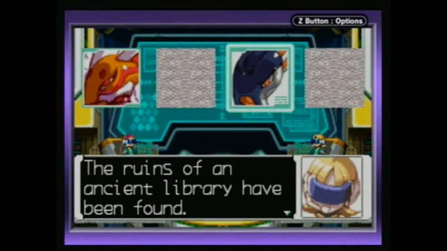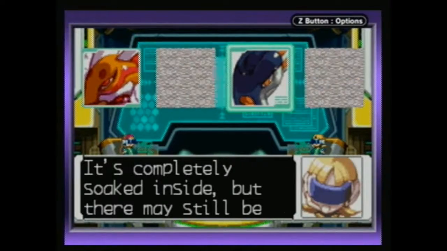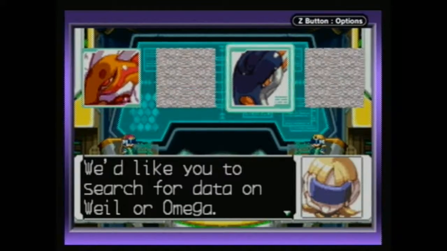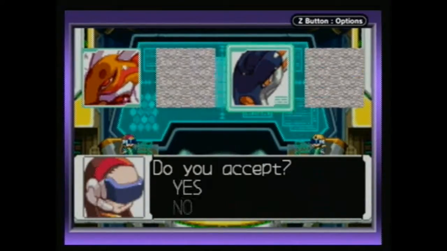So the ruins of an ancient library have been found. It's completely soaked inside, but there may still be some data around. Well, all the books are ruined. We'd like you to search for data on Weil or Omega.